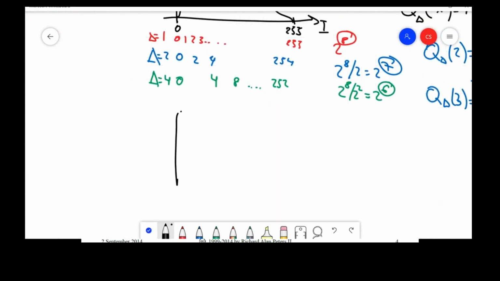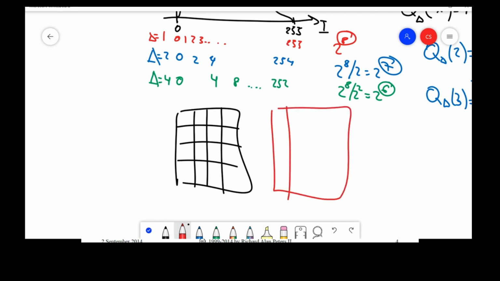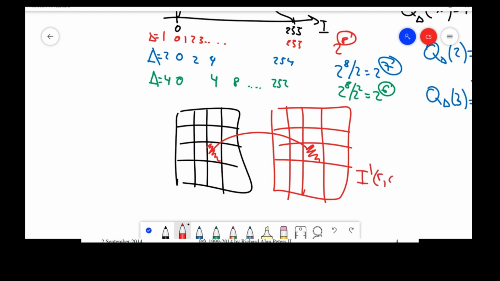Okay, so let's say that we have an image, and we want to produce an image. To produce this pixel here, we use the equivalent pixel at the same location. So this is I prime, this is I prime at the location RC, and this is a function of the input image at the same location. Okay, so this is a point process. A point process is a transformation of the input image in which only one pixel is taking part.